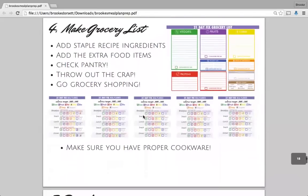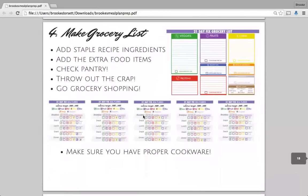And then step number 4, you're going to make your grocery list. This little 21-day fixed grocery list is a part of that online exclusive little document that you have. If you have the on-demand, you can also easily find it if you just Google it.